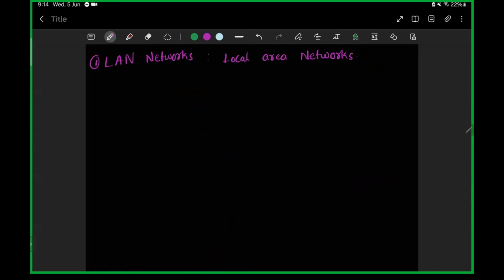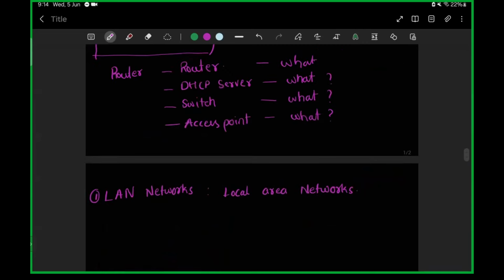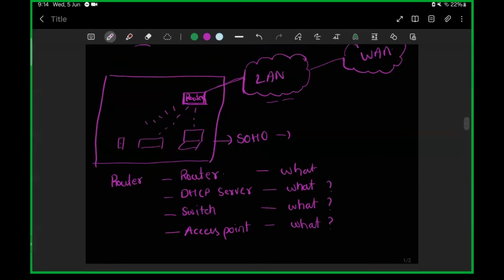Typically in our homes we only have at max 5 to 10 devices connected. If it is an office, at max 50 devices. But when we are scaling, connecting to the internet this way is not recommended. Why is it not recommended? Because if you see here, a single device, which you call a router, has many jobs.